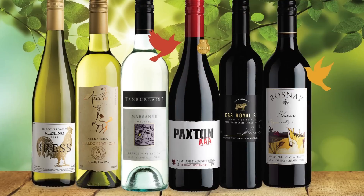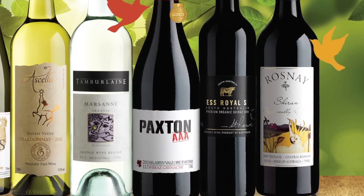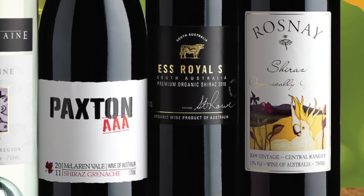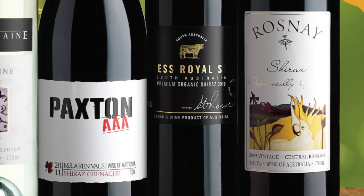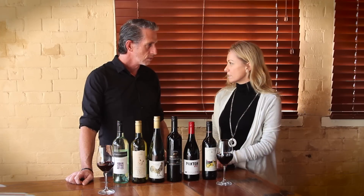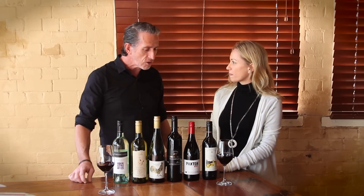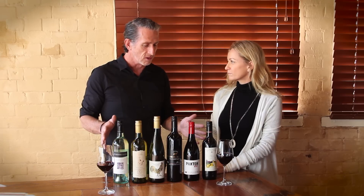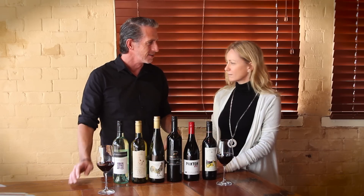And these three reds here — Paxton have been noted and Rosnay have also been doing this for a long time as well. And then we've got almost a newcomer to us, which is Borough Creek Princess Royal Station out of South Australia. So again, another variety — diversity across these varieties. So if you're interested in organic wine and you want to try out what this is all about, here's a great pack to sample it all, and it's in your spring catalogue.